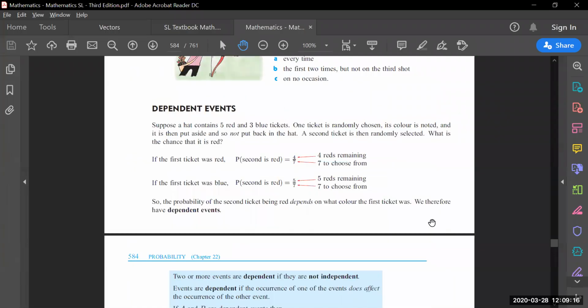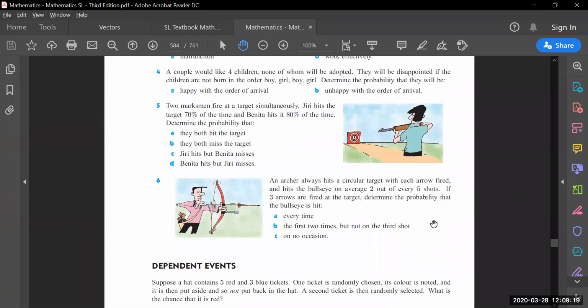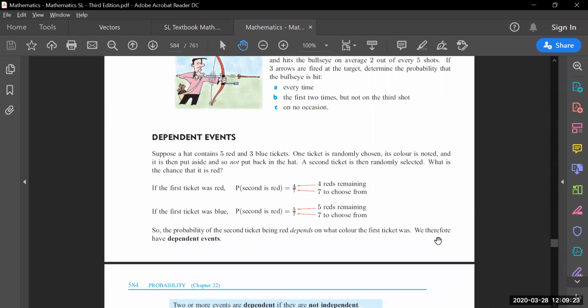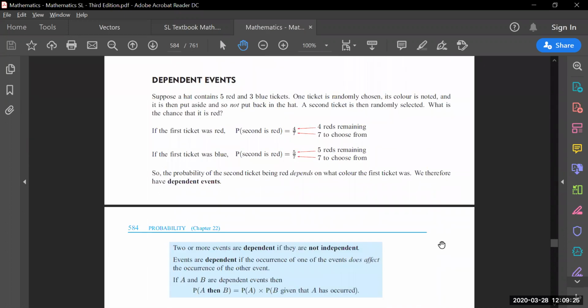Okay. Now we're moving on. Just now was independent events, right? Now we're moving on to dependent events. If they are dependent, it means they are not independent, so they affect each other. When both events affect each other, the sequence of the events matters. The sequence of the events will affect the probability of each event happening. You understand what I'm trying to say?